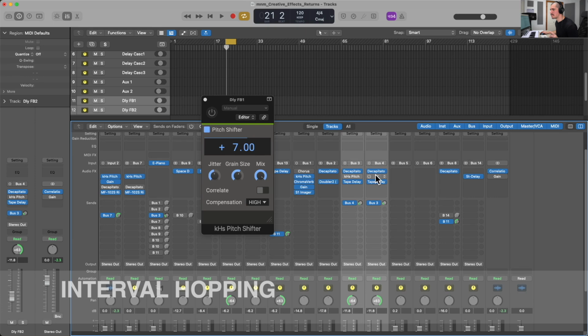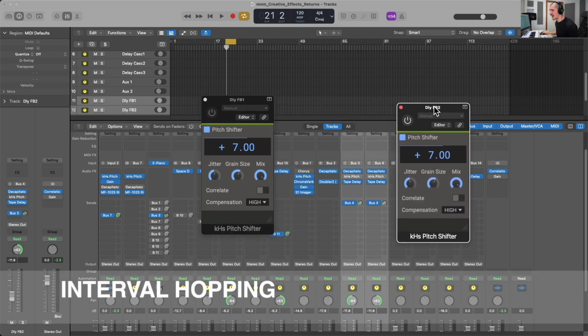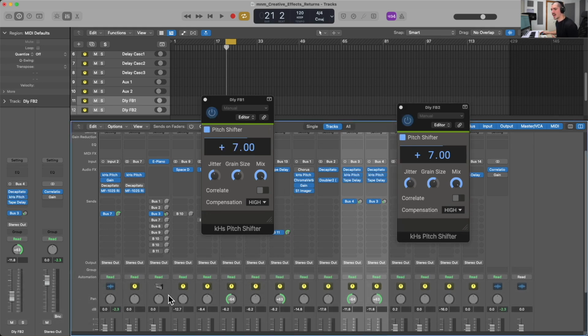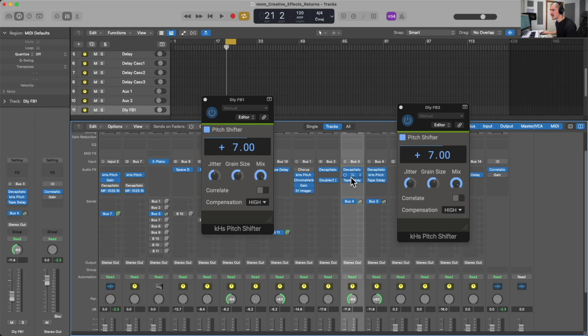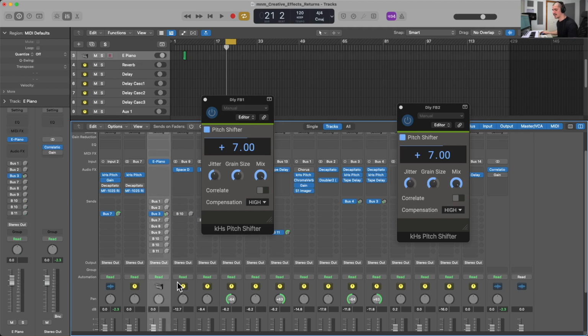And getting back to this pitch shifting right here, you can see that I have each of these going up a perfect fifth, or 7 semitones. And so if I turn both of these on, then what should happen is I'm going to send an original note from here. It's going to be pitched up a perfect fifth by the first delay right here on bus 3. Then it's going to be sent to bus 4, where it's going to be pitched up yet another fifth, and back and forth as it continues to go up in fifths. And so if I was to play a C, we should get the G above the C, followed by the D above the G, followed by the A above the D, and so on and so forth. So let's have a listen to what that can sound like.